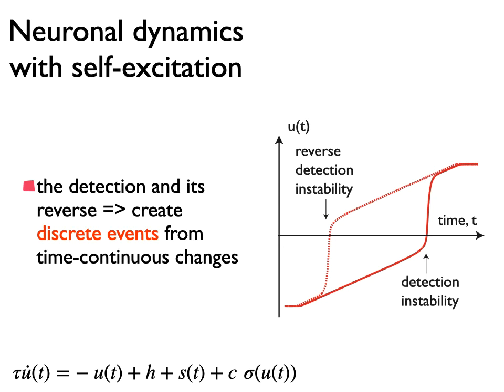For instance, in this plot I have varied an input continuously in time, up on the solid line and then down on the dashed line, and I plotted the downwards trajectory in inverse time. There is a continuous change of activation, and then there is this transition, and that's what I call discontinuous. That's due to the detection instability, and the reverse is due to the reverse detection instability. So we use detection and reverse detection generically to create events, and you will see that's critical for the sequential processing that we think is important in more complex and cognitive tasks.